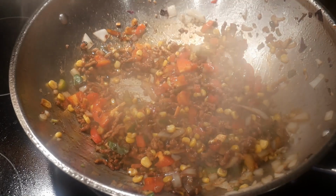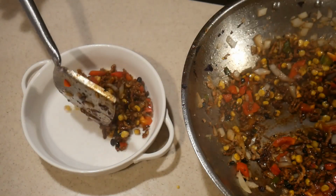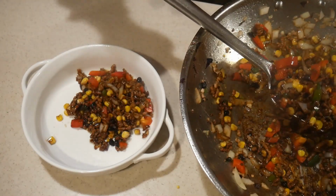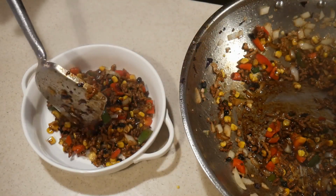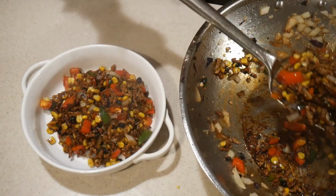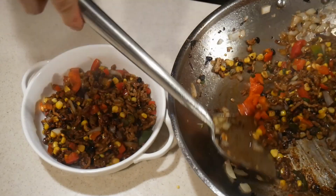I then transfer the dish to a serving plate. The total cook time of this dish is less than 6 minutes. Because of prepping in advance, this dish takes very little time to cook. I have everything already cut up before I start cooking the dish. All I have to do is retrieve the items from the refrigerator.